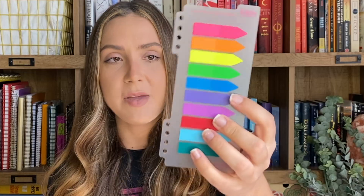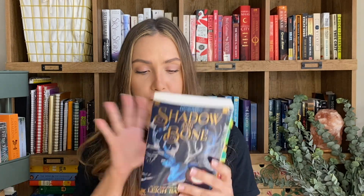Question number five: do you ease into annotating your books or did you jump right in? I guess this would be easing because I didn't necessarily write anything in Shadow and Bone. I just kind of tabbed it and was like, I'll try it. I would say I eased into it because I wasn't at first sure what I wanted all of my colors to be. I've always used the same tabs, but I basically have the same system — I think I just added one color. Purple is my favorite color, so that'll come in later when I explain the colors. It developed as I went on.